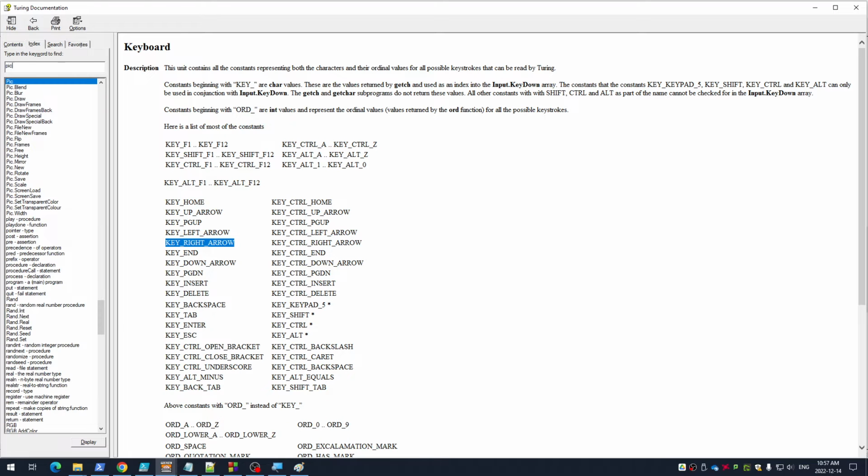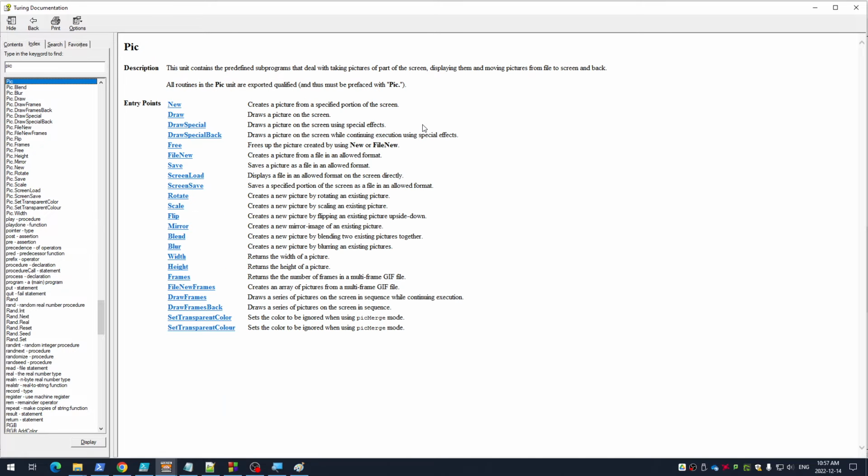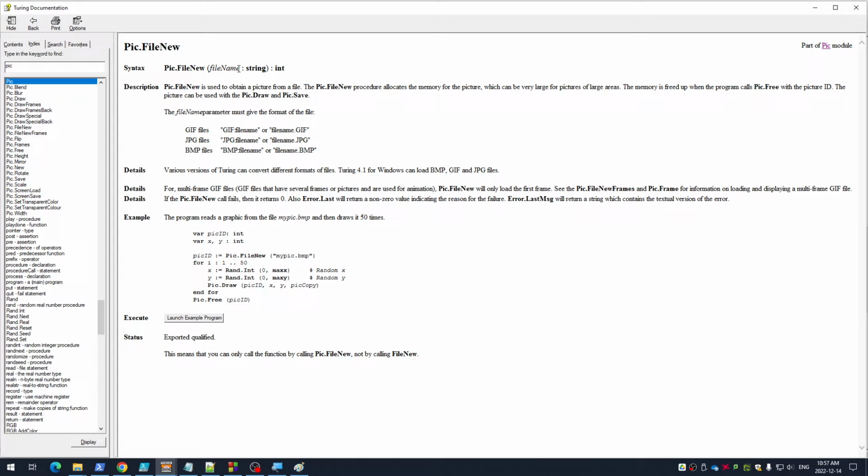So I believe the command is pick. I'm going to click on pick, P-I-C, and go pick.fileNew is the command. Okay, I think this should be pretty easy, guys.